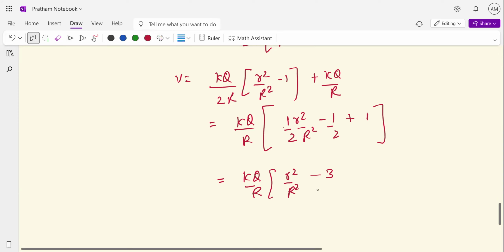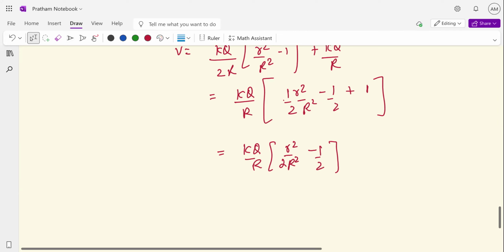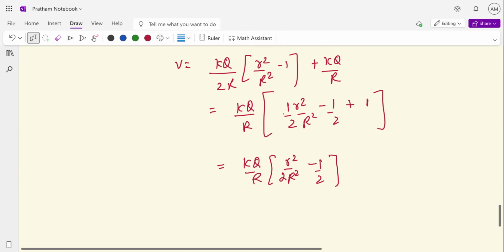And you can call it as something. This 2 is there, minus 1 by 2. Now is it fine? Shouldn't it be plus 1 by 2? Wait, just a minute. Plus 1 by 2. No, I think this is fine, right? It's 1 minus half. This will become minus half. No? So this is what I have written.